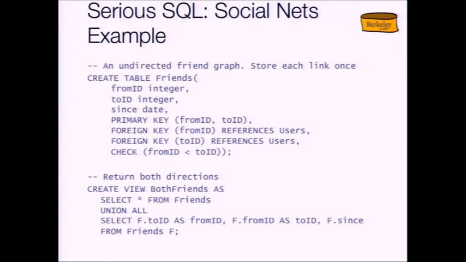Now, given both friends, you might want to ask the question: you all heard about the six degrees of separation, right? On average in the U.S. in 1950, whenever they did the experiment, you could get from one random person to another random person with on average six hops. That's called the six degrees of separation. Nowadays on the internet, it's gone down to three or four or something like that. But there's a certain number of hops you have to go through to get from one random person to another in this type of a social network.